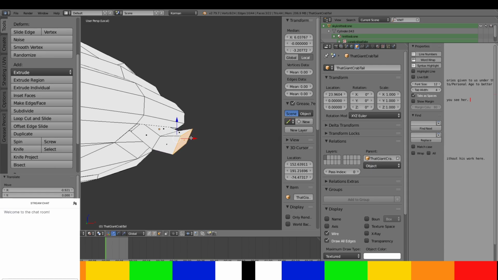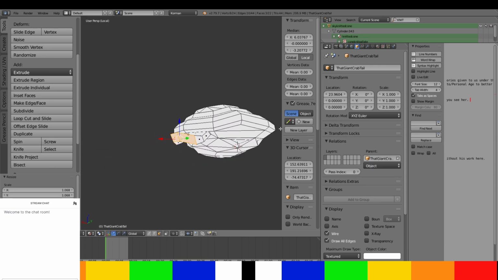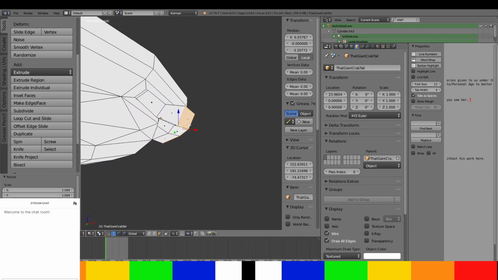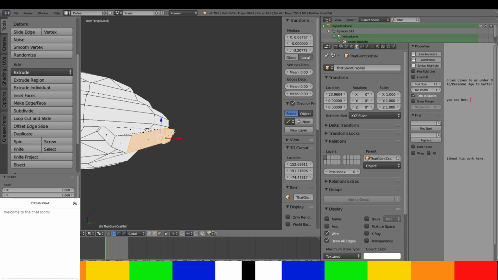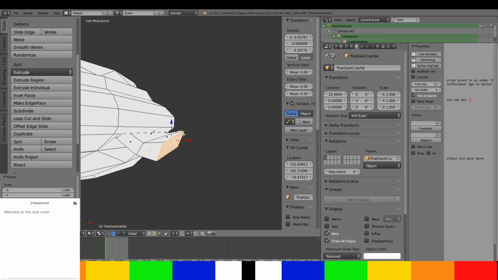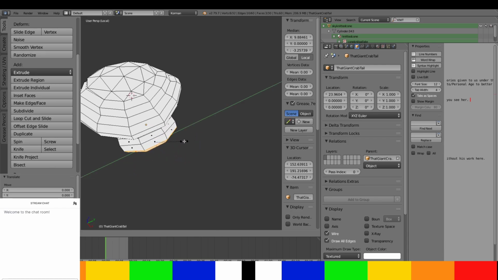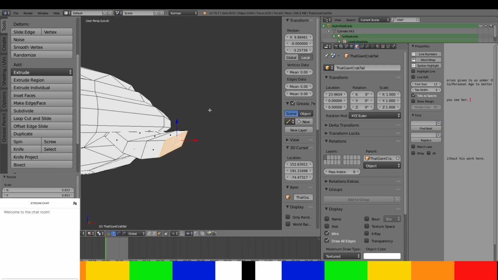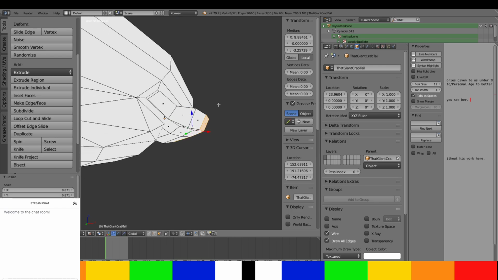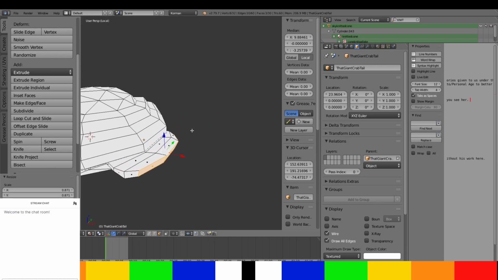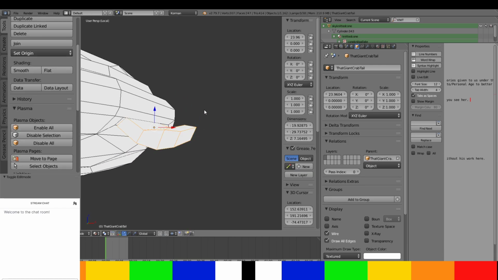And we're going to give that a bit of the z-axis treatment to make it a little thicker. Pull it out, and I'm going to scale it in by the y-axis and the z-axis slightly. Okay.